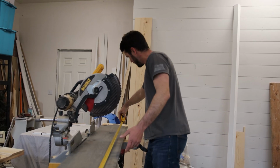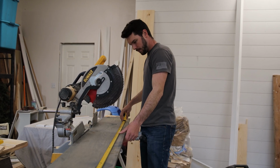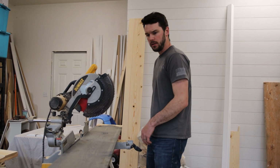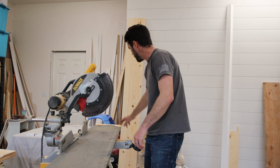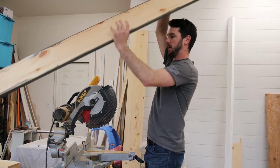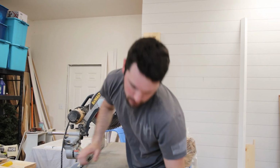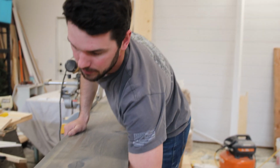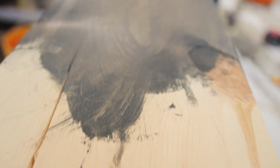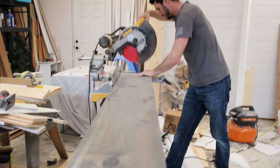So we have this leftover piece of wood. We're cutting to 48 inches to fit on our wall. I was hoping to use this piece, but it's cracked down here, so we don't want that. Sadly, we won't be able to get 2 pieces out of here. That's a bummer. We are gonna have to re-stain this. Did you get this piece for discount? No, I did not. I think that crack happened afterwards. Oh, bummer.